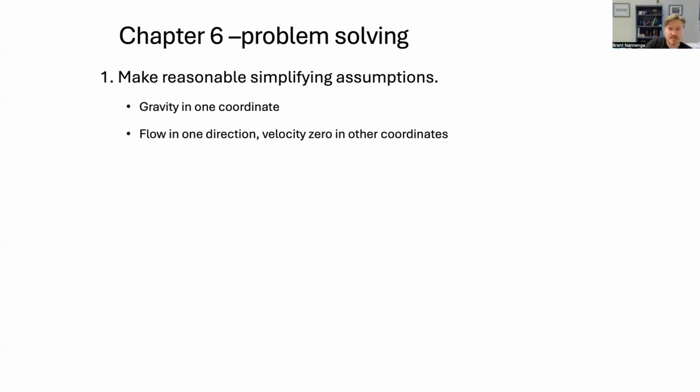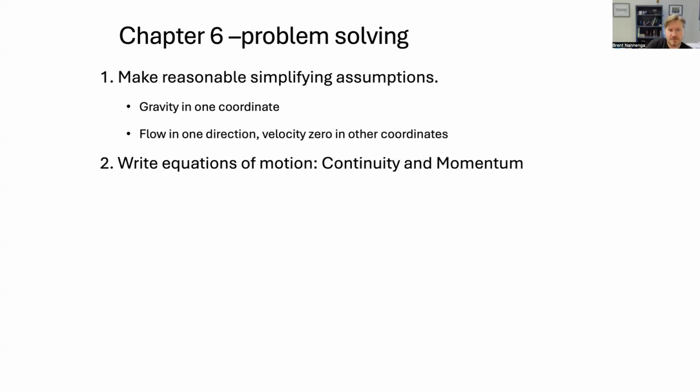Maybe a better simplifying assumption than the gravity one is to try, if possible, to align the flow so it's only in one direction. For example, if you've got a pipe on an incline, you might want to adjust your coordinate system so that your x direction is at an angle. So rather than having the fluid flowing in both x and y, you can tilt your coordinate system by whatever angle the pipe is tilted at, and then you're going to only have fluid flow along the pipe axis, which allows you to basically ignore all the other velocity terms, which can simplify your equations. Once you figure out your coordinate system and your simplifying assumptions, you're going to write the equations of motion, both continuity and momentum.